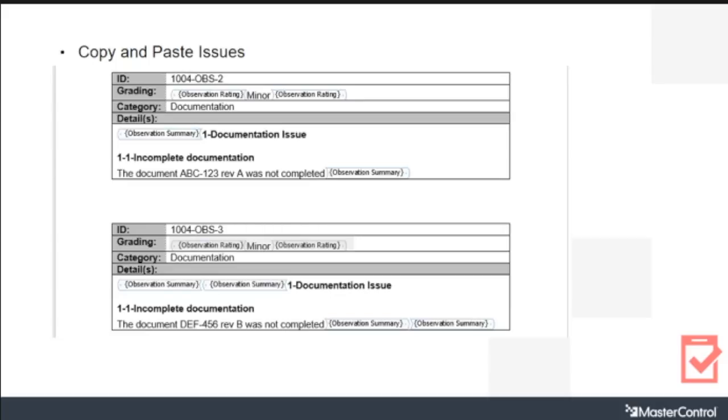Unfortunately, it's nothing we can get around at the moment. What we do have is a feature in the pipeline to add a validate button to the checklist. In a very similar way to how we validate the templates in Template Editor, we're going to try and add that same functionality to the checklists, so that before they get uploaded, they can be checked and the auditor can see that you've got invalid tags within your document. And then hopefully they can be fixed before they get as far as the audit itself.